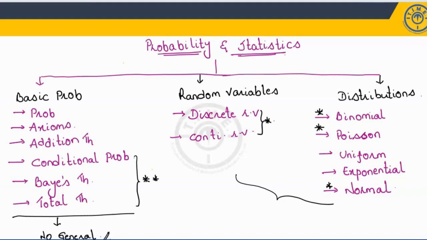Why? Because as you said, it's a bit difficult for you to understand the questions on basic probability. As we are running short of time, with only 2 weeks for your exam, you be perfect in these two topics. And I'm sure that definitely 1 to 2 marks you'll be scoring in these two topics.